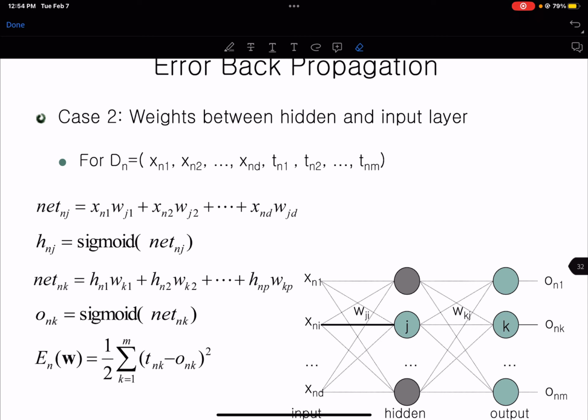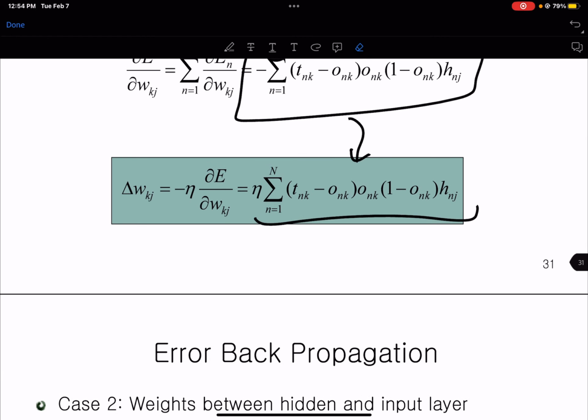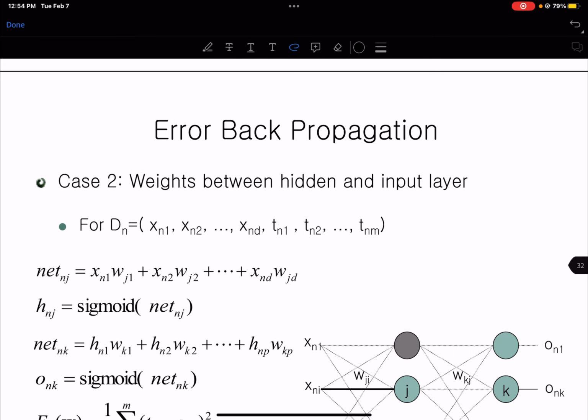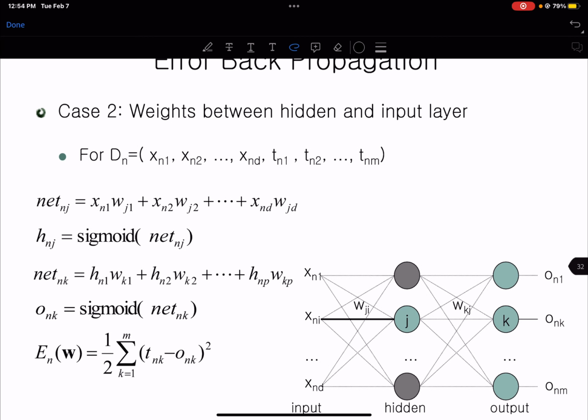So the next part is to estimate the back propagation from your hidden layer to input layer. From the output to your hidden layer, we have defined an equation that is easily solvable. And next we will define an equation to estimate the weights from the hidden to the input. Remember, if you need to update the weight value here, it will have an impact from the output to this node j.